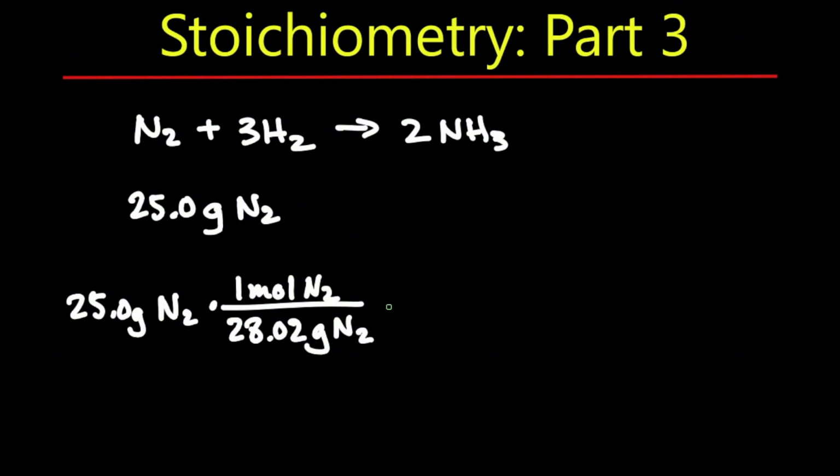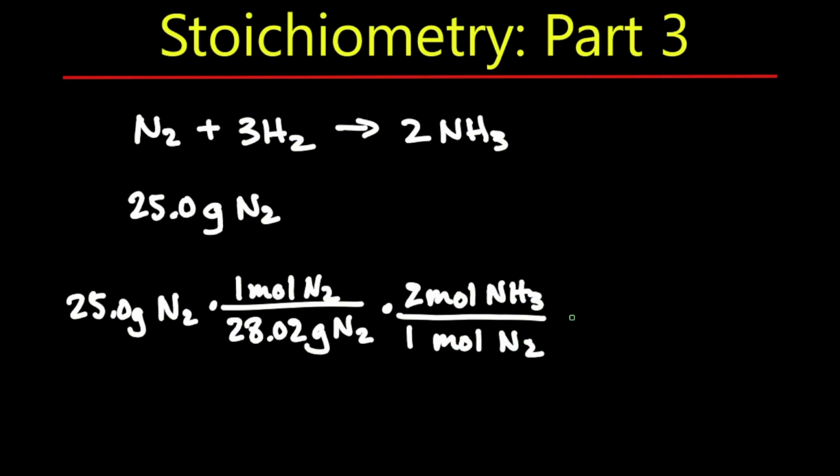And we have to multiply that by 2 moles of NH3 over 1 mole of N2, which you should be familiar with by now. But at the end, notice that we want volume of NH3. And since we want volume of NH3, we must multiply by 22.7 liters per mole here, but we don't do that earlier, right? Because we had mass of N2. And this would be a situation where the 22.7 actually comes into play and is not able to be cancelled.